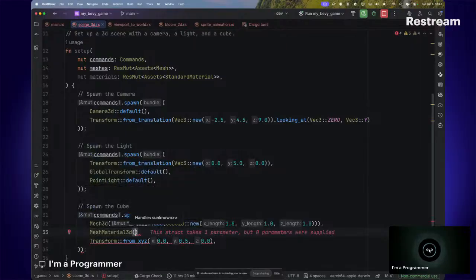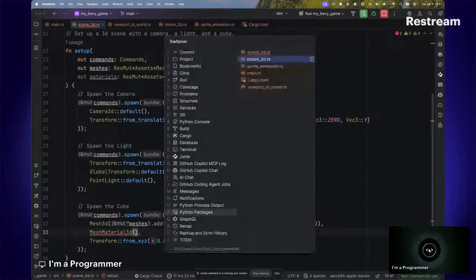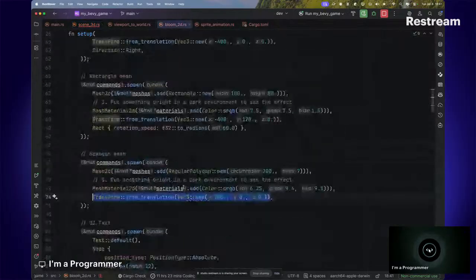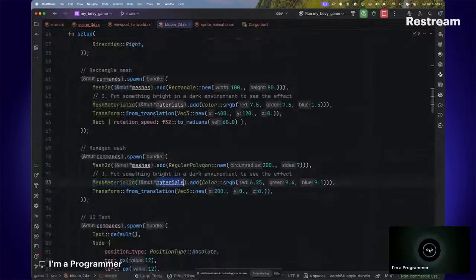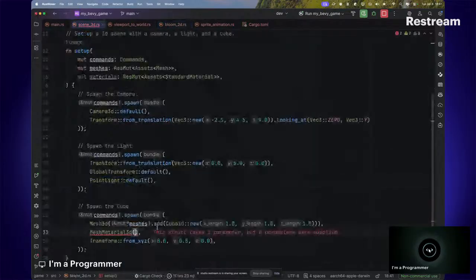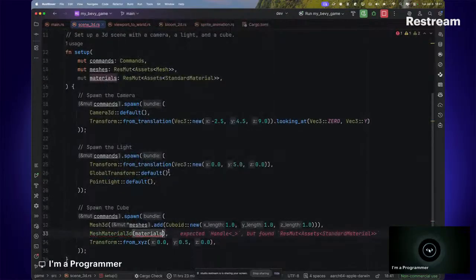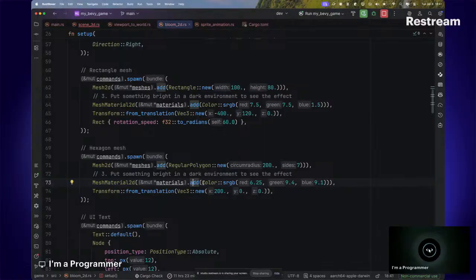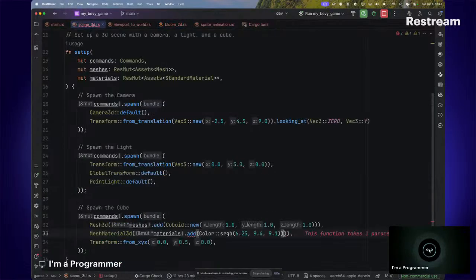Now the mesh material 3D is just going to be similar to the way we defined our mesh material for our bloom. Remember the mesh material, which is this one. We define the material and then we add the color to it. But in this case, we need to define the materials that we already defined here, and then we add our colors to it also. In just the same way we add our colors here, which is color sRGB, right? We can do the same thing here. I just copied and pasted it here and it still works. So we have the same thing.